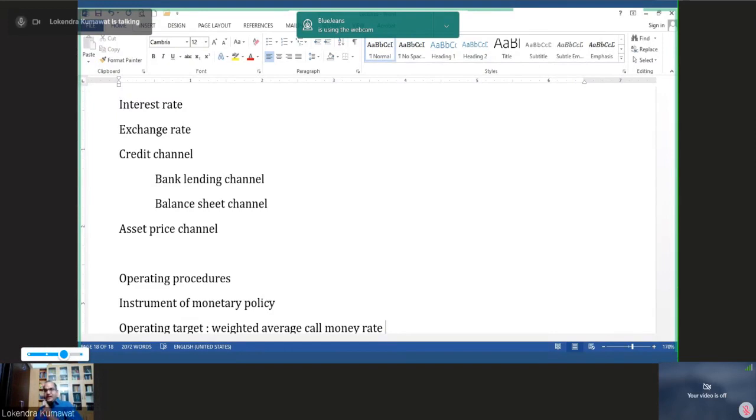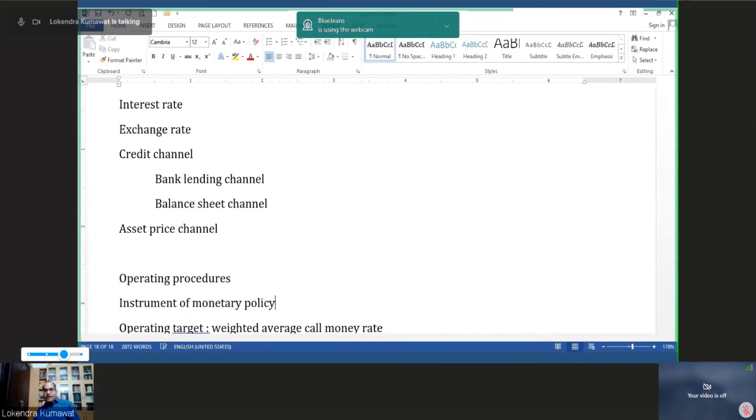If it is very high, it gives an indication to the Reserve Bank of India that the interest rate is very high in the economy and there is tight liquidity condition. So the Reserve Bank has to increase the flow of liquidity into the market. If it is very low, it gives an idea to the central bank that the interest rate is very low and money is in surplus, so it needs to reduce the liquidity in the market.